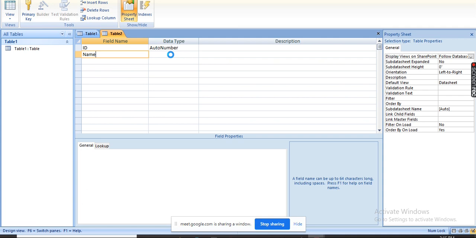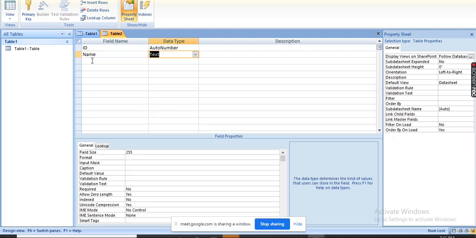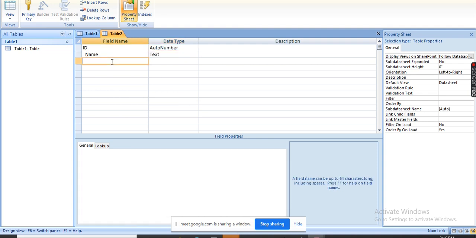Just wait for a minute, the system is hanging a bit and slow due to a network connectivity issue. Okay, so name, I have taken as text.